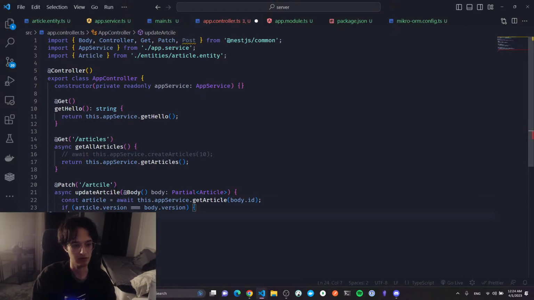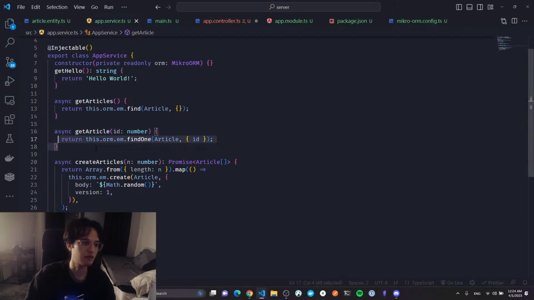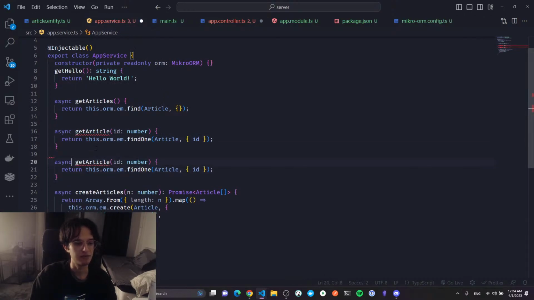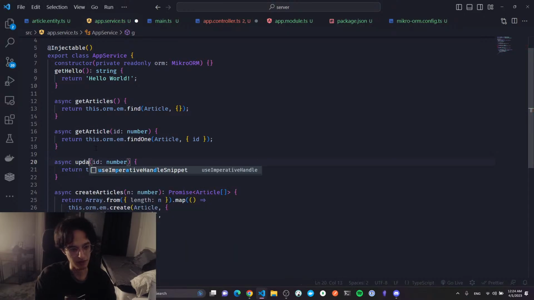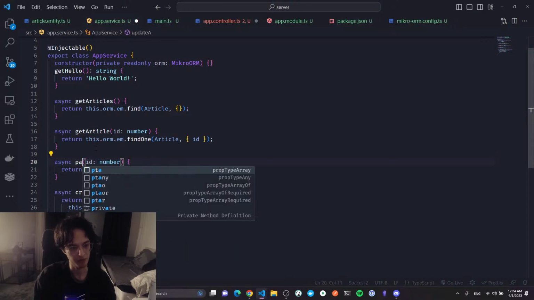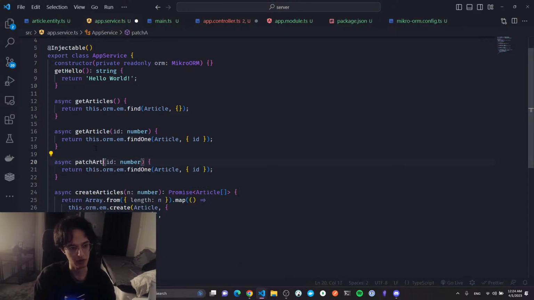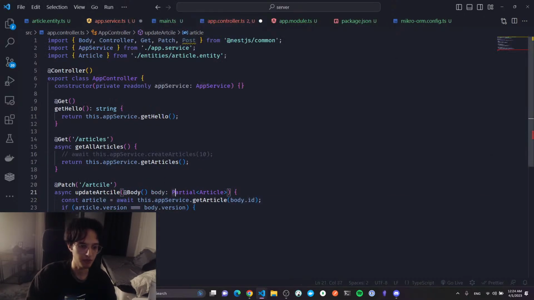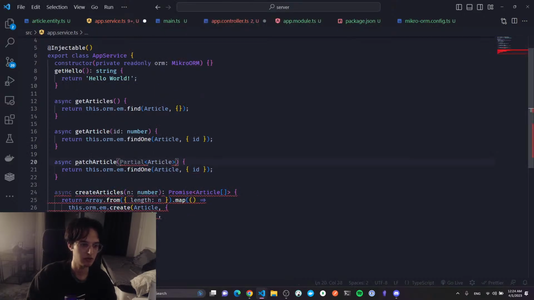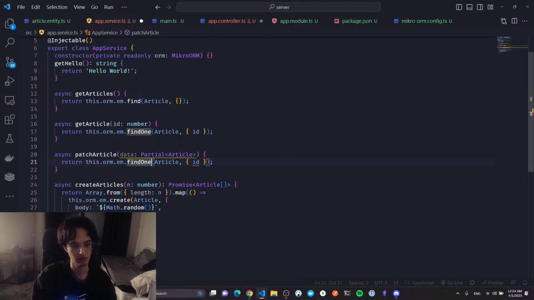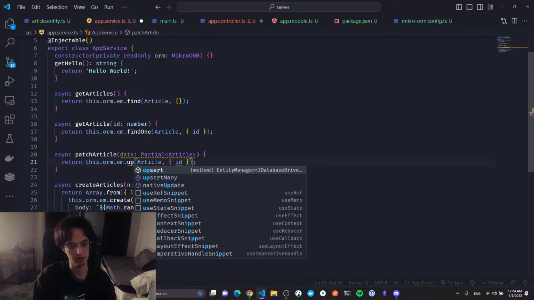So this, and let's create a function for that. Update patch article. This also will be a partial of an article. Data. Update.